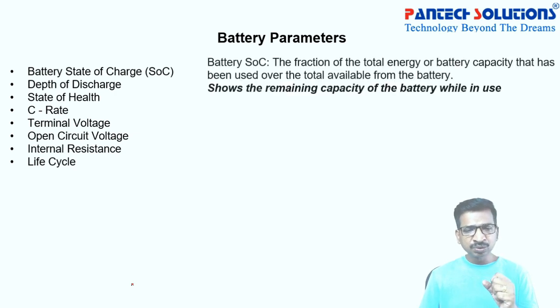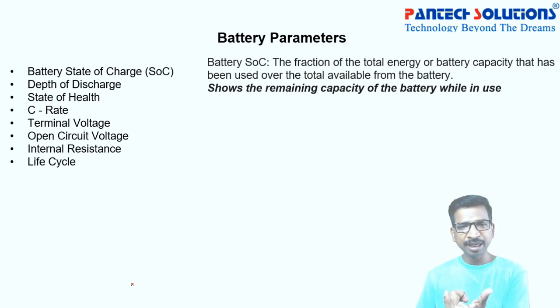What is SOC? The SOC is nothing but the fraction of total energy or battery capacity that has been used, overall, out of the total available from the battery. It shows the remaining capacity available on the battery. If you take any mobile, there will be a percentage shown on your mobile. That is the remaining capacity that you can use for the remaining time, the balance amount of energy available on the battery.